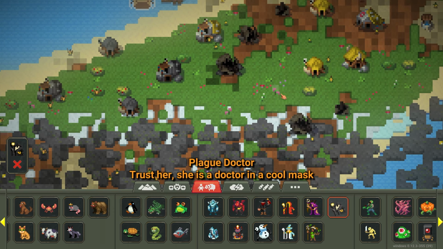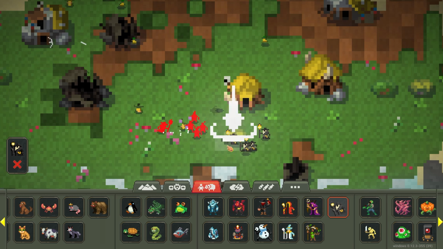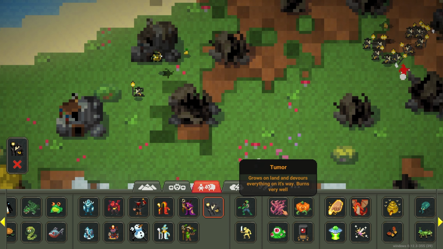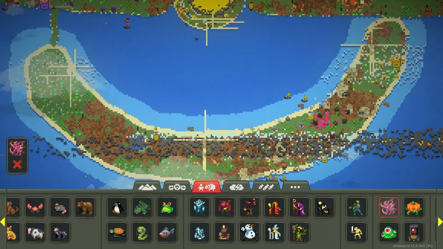I think the Plague Doctor is new. What does the Plague Doctor do? He doesn't get along with orcs. Not one bit. Do we need more of you? What do you do? They either cause the plague or they cure the plague. Alright, well, the Plague Doctors probably work well with tumors. Or maybe not. Well, we're going to add some tumors to the world.